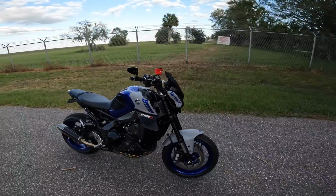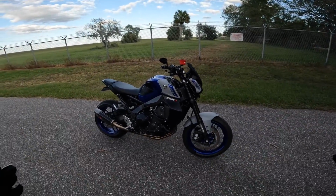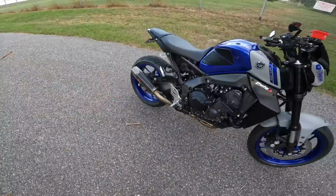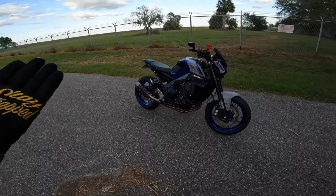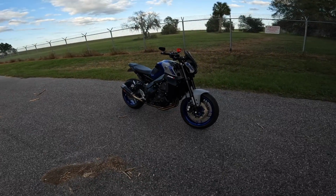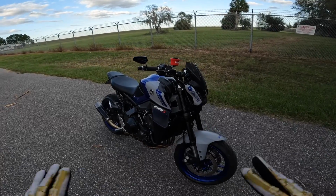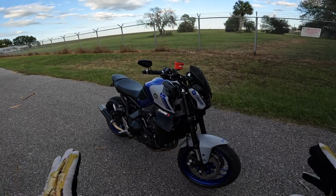You're going to get a lot of protection, guys, and that's why I tell you that these parts are super important. I even have it here on this backside, as you guys can see there. Now obviously that exhaust is probably going to be toast because it's going to get ripped and damaged, but if that's the case, you order another exhaust, whatever the case may be. But the more protection you have on your bike, guys, the better off your bike is going to be.